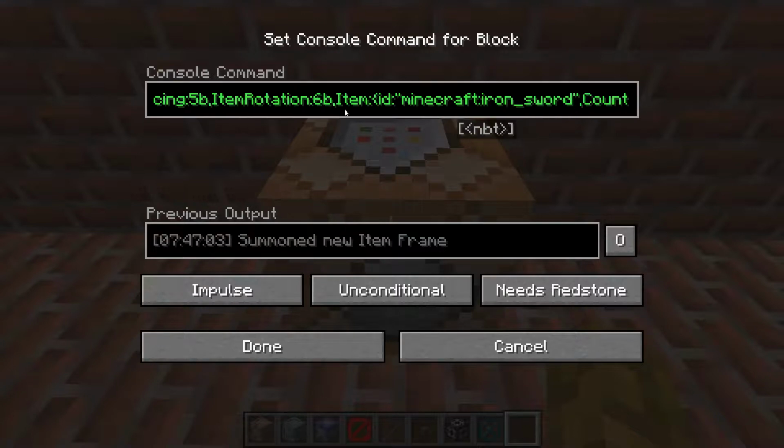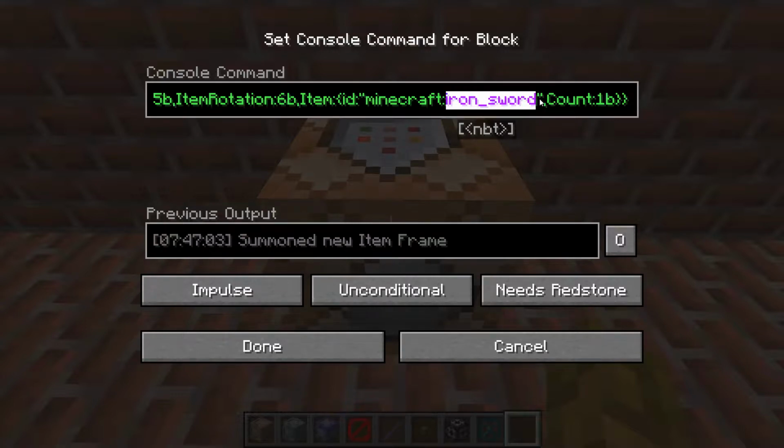Now that we got that clear, let's talk about the item. In this case, we got ourselves some curly brackets and the ID, and then in quotation marks, minecraft:iron_sword. Now you can basically put any item within this part right here, where the iron sword is. You could put in like a diamond, an emerald, an iron pickaxe with sharpness 20, etc. It's going to get complicated if you try to put in enchantments or other stuff. If you need help with any of that, just make sure to comment down in the comment section, and I'll do my best to help you.